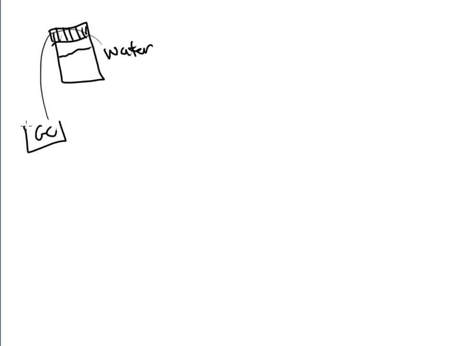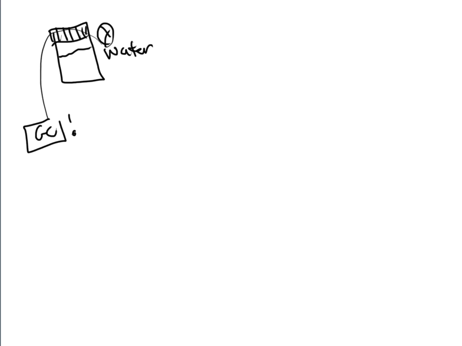All right, so this is what happens in the Purge Entrap system. So let's say I take a vial, and this vial has some sample in it. I'm just going to take the vial, fill it to the top, and let's say that this is a water sample. Keep in mind, water is a no-no, especially in the world of GC. I should not be injecting water directly on the instrument.